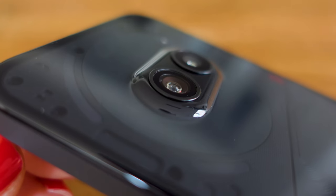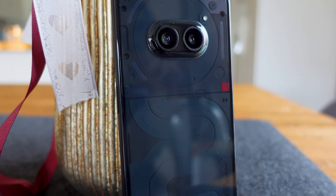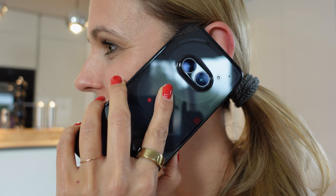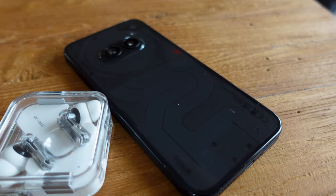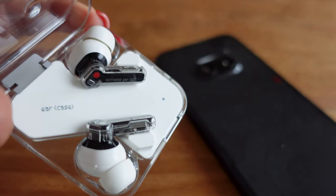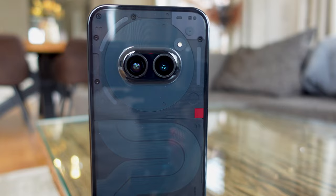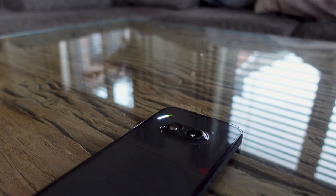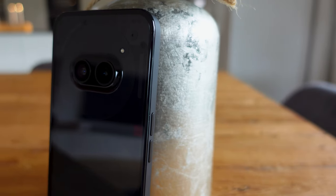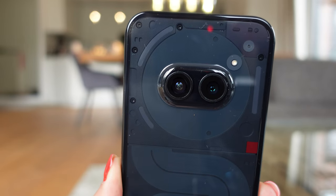The edges are nice and flat and the aluminum on the side is matte black. I haven't used a case yet and haven't had any scratches on the frame or back. Beyond the workmanship, I'm a big fan of the transparent Nothing design which runs through all products — it has a very special look that I really like, for example on the Bluetooth headphones. What is unique about the Nothing phones is of course the Glyph on the back: three LED stripes that can be configured to light up differently depending on the notification, or show when a timer is expiring or how long until your Uber arrives. I'll be honest — for me personally it's just a gimmick, but it suits the design and is an eye catcher.